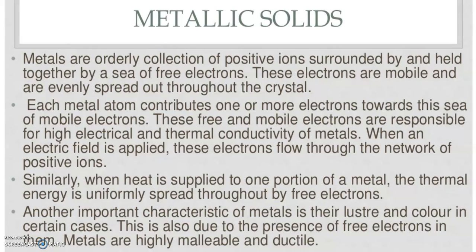Metallic solids, which contain metals. These are an orderly collection of positive ions surrounded by and held together by a sea of free electrons. Here we can see positive ions surrounded by free electrons, that is negative charge. These electrons are mobile, that is moving, and are evenly spread out throughout the crystal.